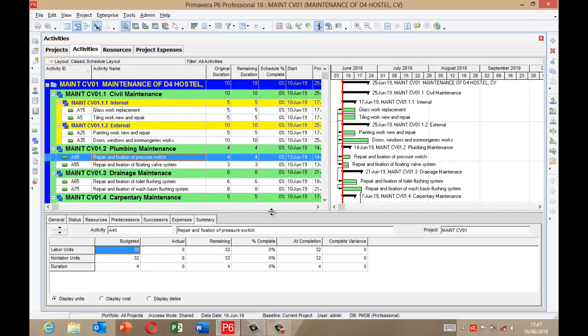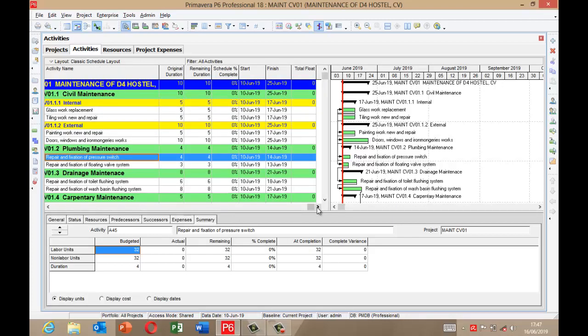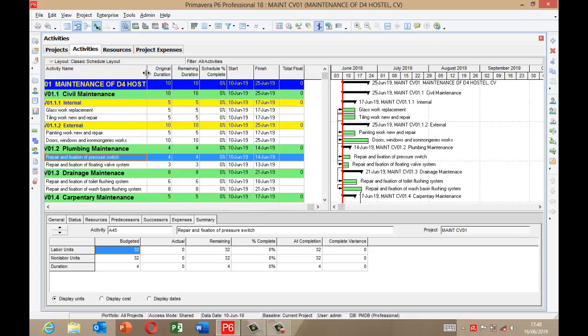Now the next step I want to show you is to format the columns, to have a holistic, broader view of what you have done.